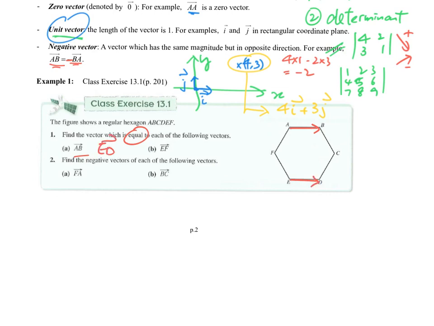The second one is EF, so let's change the color here. EF, I put it in yellow. You need to specify the direction as well. In searching for another parallel vector, it's located at BC, but the direction should be from C to B. So the vector will be the CB vector. And similarly, we have the FA vector, which I put in green, matching the DC vector.